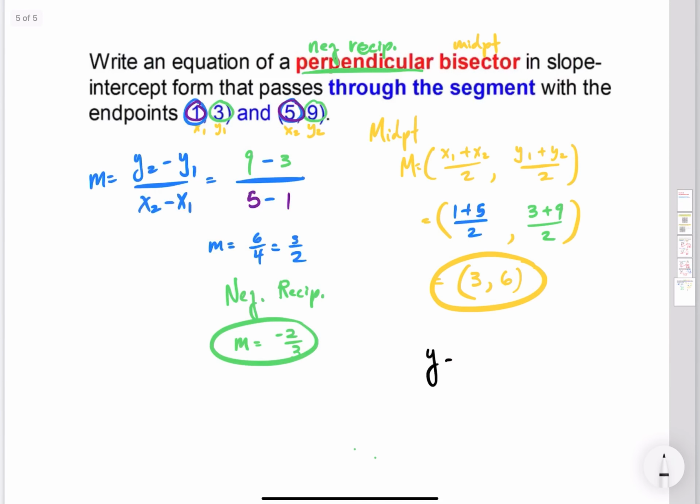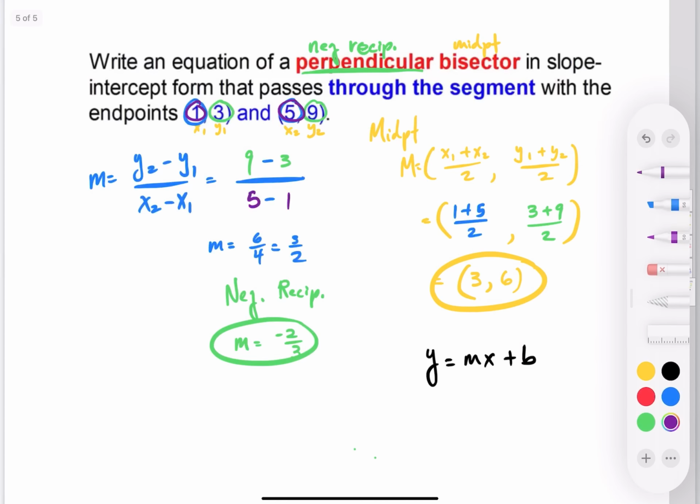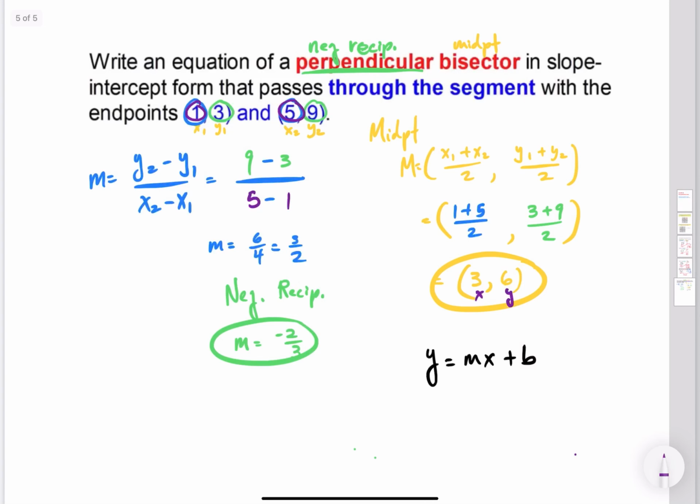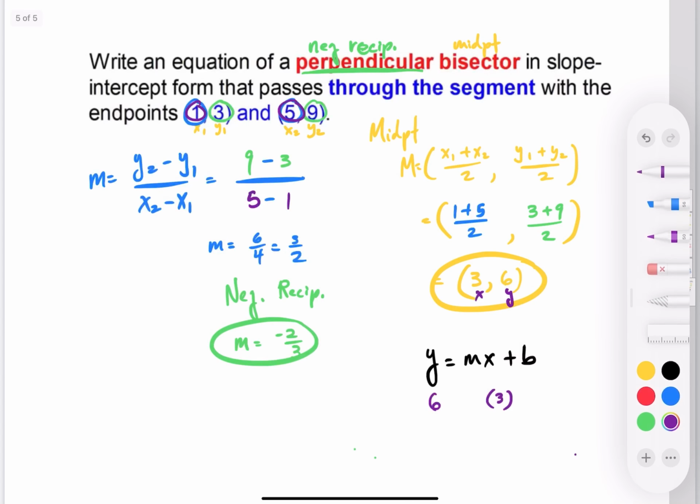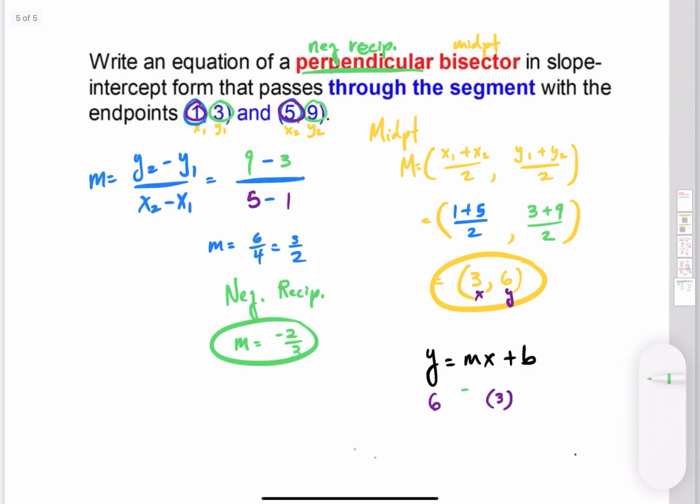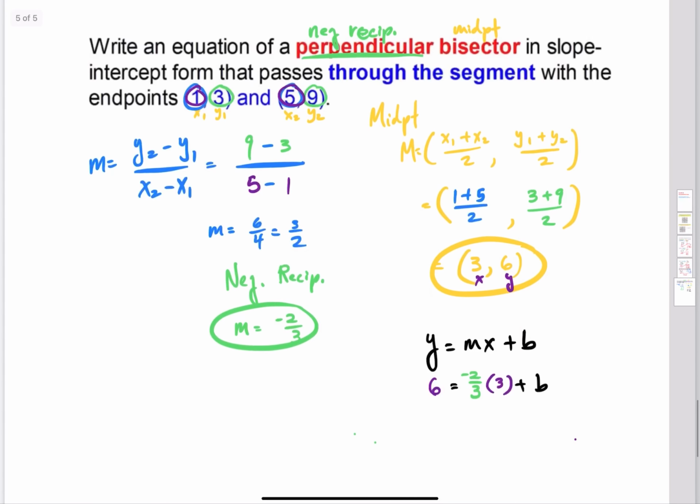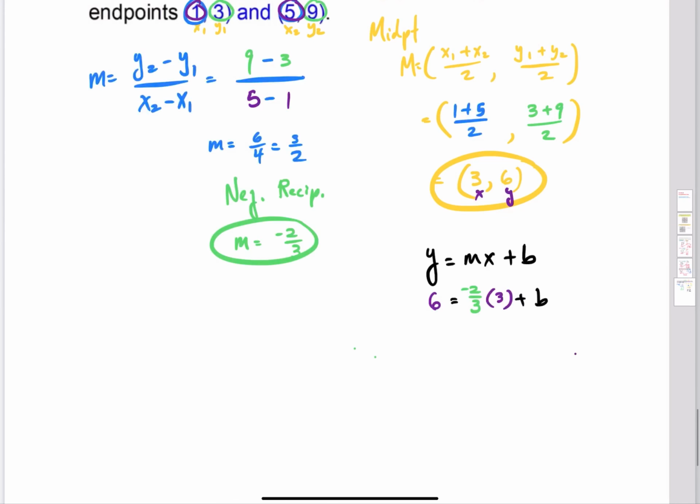We're going to come up with that equation by doing y is equal to mx plus b and substitute what we know. Well, again, here's my x and my y value. The y value is 6. The x value is 3. The slope in this case is going to be -2/3. And we'll just bring down the equal sign, the plus sign, and that b. So we want to go ahead and solve for b here. I'm just going to slide this up a bit.